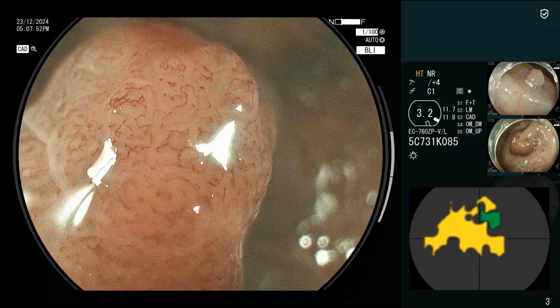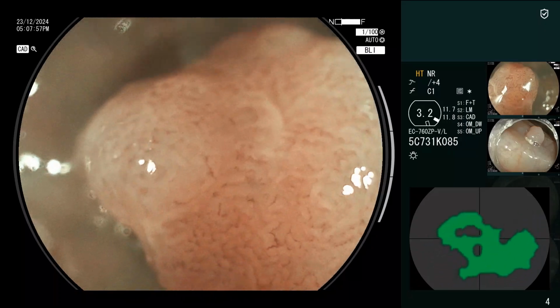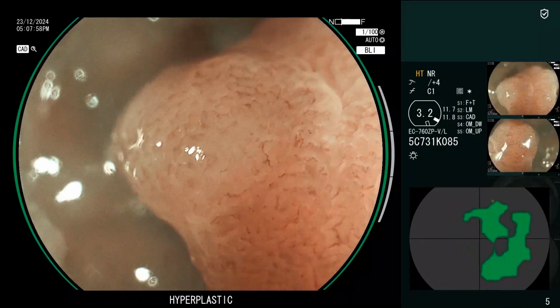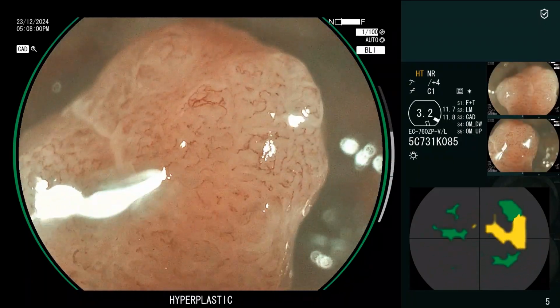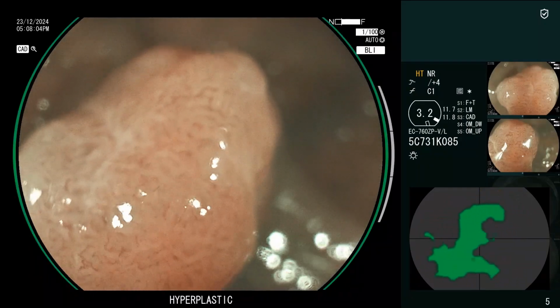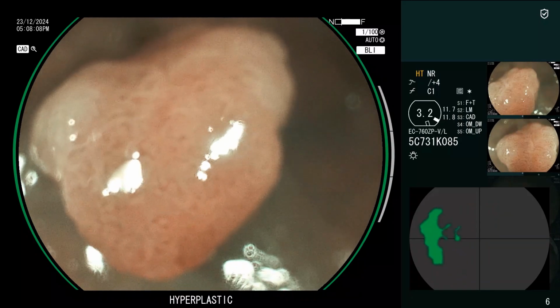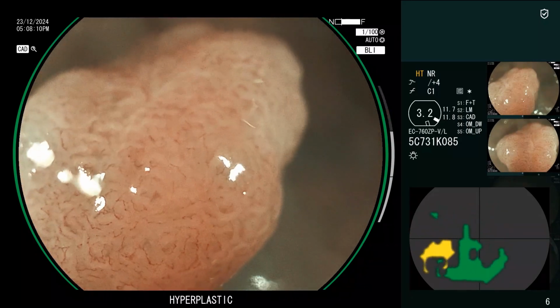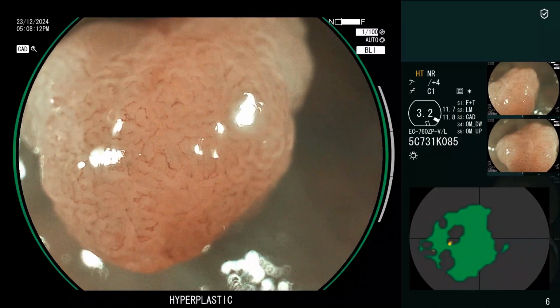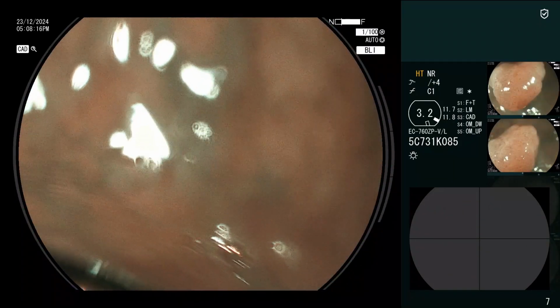It looks like an adenomatous polyp, a classic adenomatous polyp. So he changes his position to neoplastic. When we go down, he changes also to hyperplastic. So I think the expert is more accurate than the artificial intelligence, but you need to adjust the focus and the zooming effect and centralize the region. It still tells us this is hyperplastic, but no, it is an adenomatous polyp.